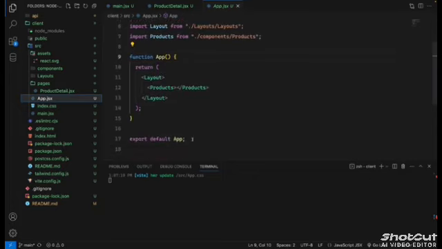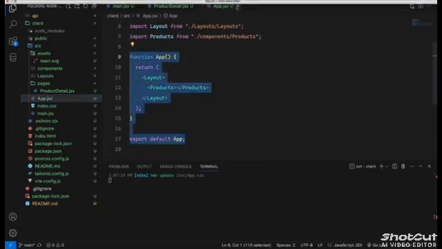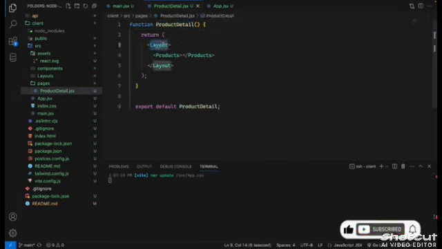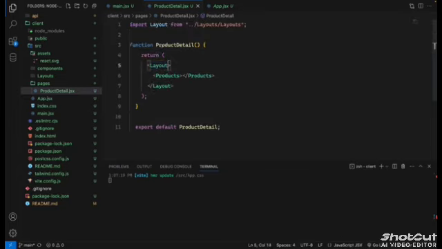So I will copy this code because it's the same. I will change app to product detail. Okay, so we will export our product detail page layout. So we need to import layout, and then the layout is now imported from layout, and we need to import product detail.